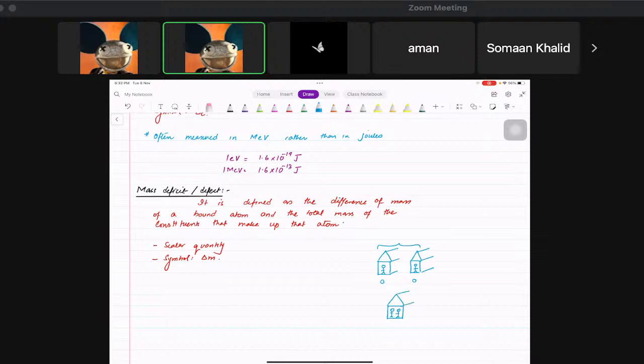Because now it's important to eat before fighting. So, what we do is we take that certain chunk of mass away from them and then convert that into energy. Energy is released, and because now they don't have any money, they have to live together. Do you guys understand what I'm saying?